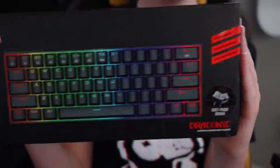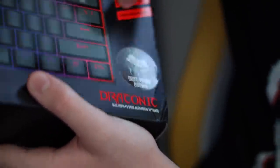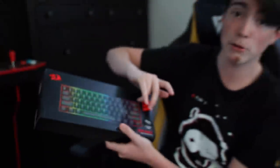Today I'm going to be reviewing and winning with this Red Dragon $60 keyboard. This keyboard is called the Red Dragon Draconic, which is sick. The switches are dust-proof brown switches. Hopefully no dust gets in the way of these brown switches, because that's what they say won't happen. You guys don't want to see a box, so let's unbox and plug in this bad boy.